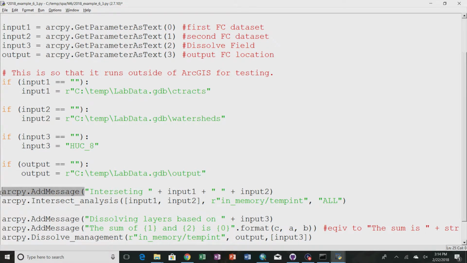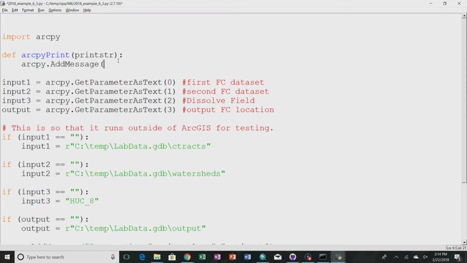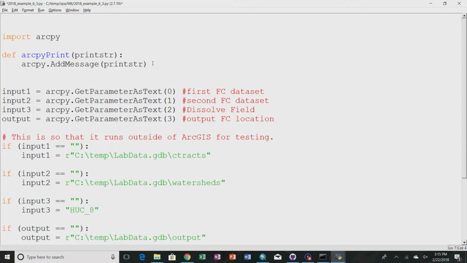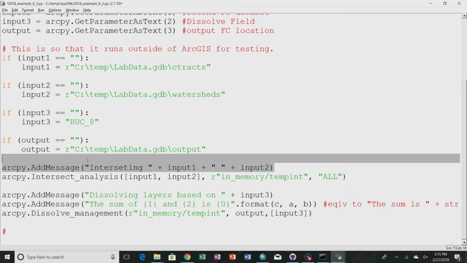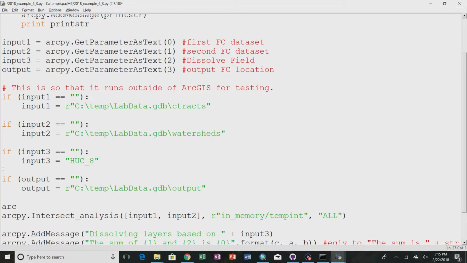This is what I'm doing. Okay, I'm going to type this up. Capitalized.